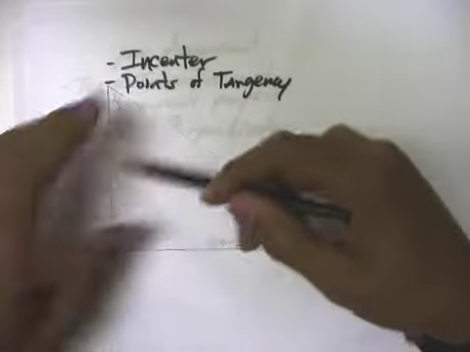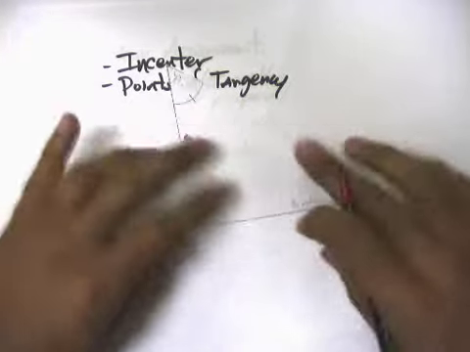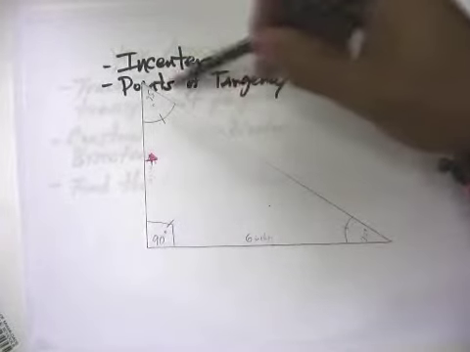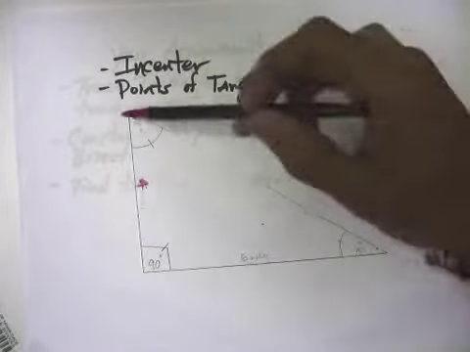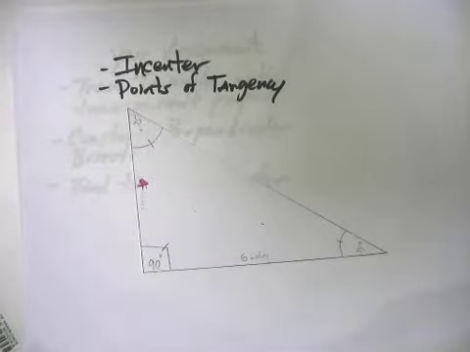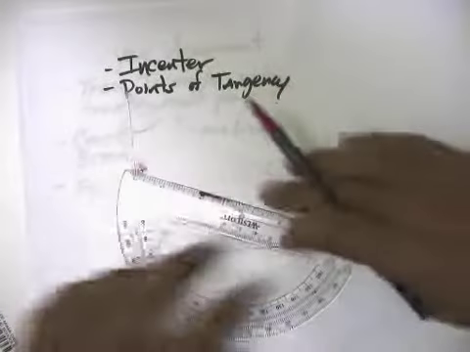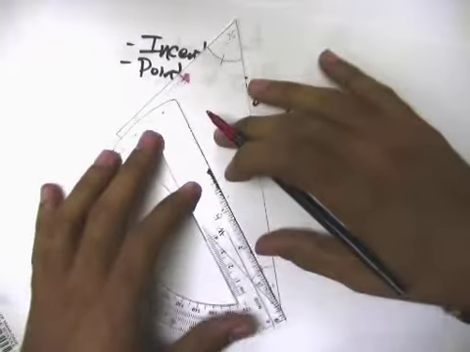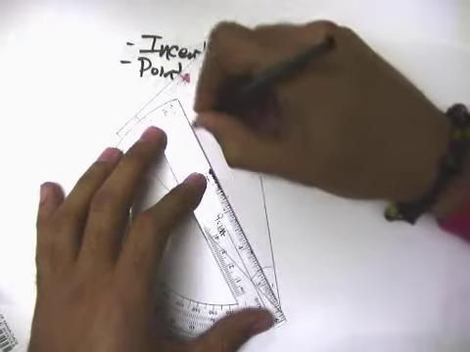Well, here I have another right triangle. Again, this base here is 6 inches. This is 34 degrees. This is 90. This is 56. And this is a typo here. This should be 4 inches. And I made sure I went and I measured the angles before I drew these lines here. Well, let's pretend for a second that I want to bisect each one of these angles. Let's see what happens here.